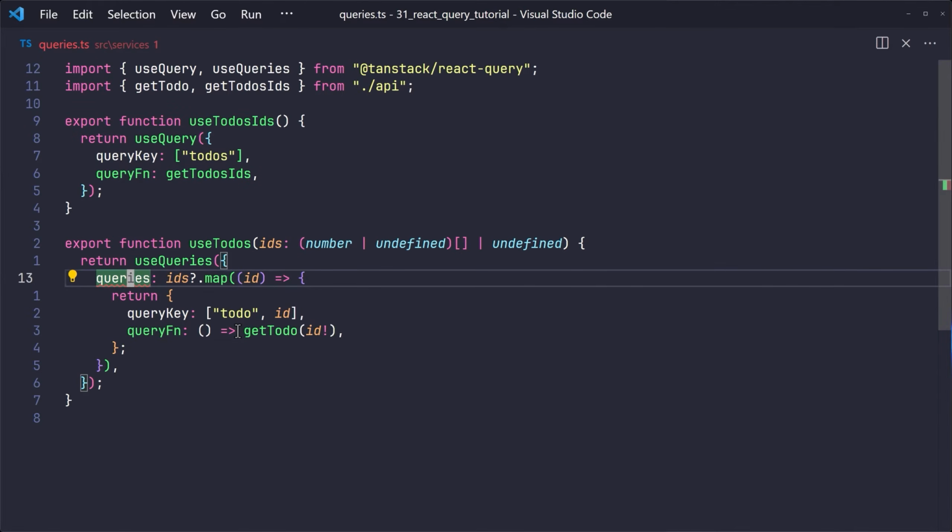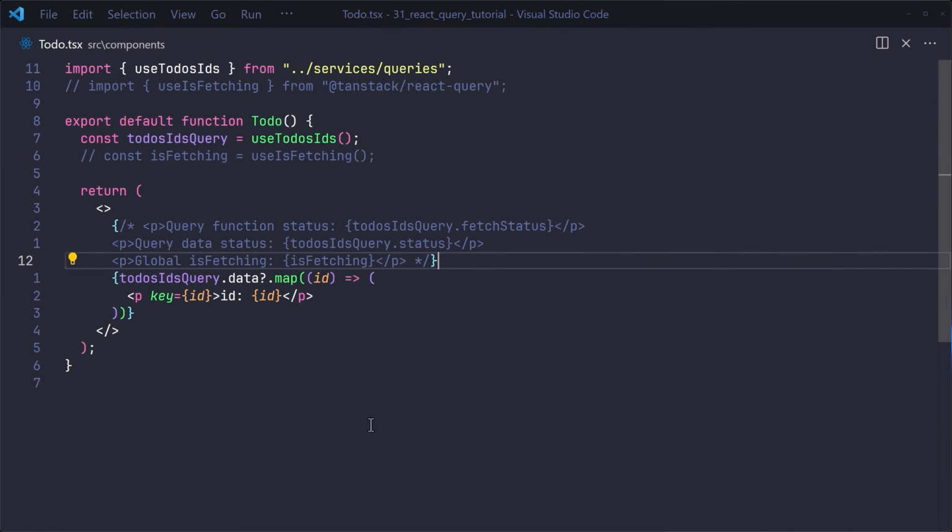I realize that TypeScript is throwing us an error. We can simply solve it by putting the IDs in braces. In braces, then like this, we can tell if the IDs are defined, then map over them, and if not, map over an empty array. And at this point, it won't do anything. That's it. Now we head over to our React component here.